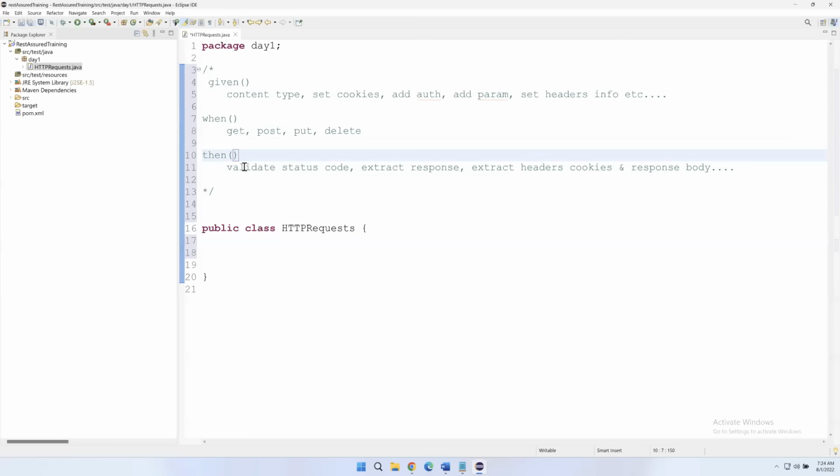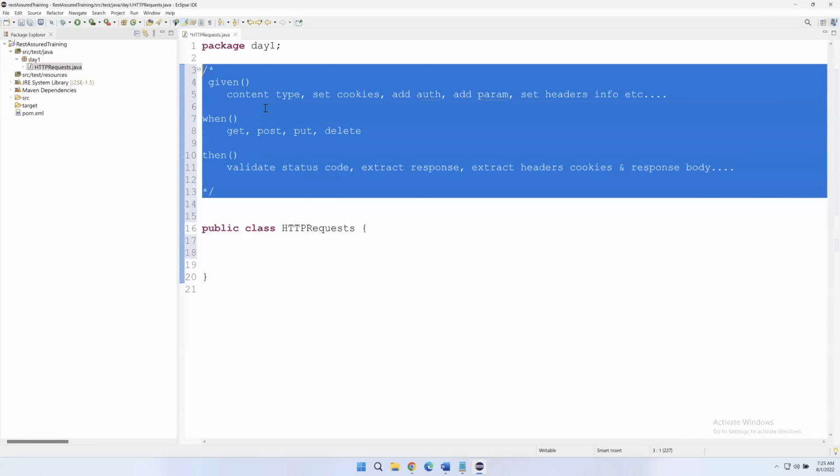If you have multiple validation points, let's say I want to verify status code and response code, then you can use and. Okay, and will also be there, which is also part of then. I will show you that also. Once we validate multiple things, then we can use the and keyword. So this is the structure of creating tests in REST Assured. You have to remember this, it is very, very fundamental. Now, based on that, let us try to create REST Assured test cases.